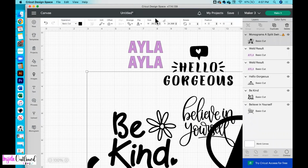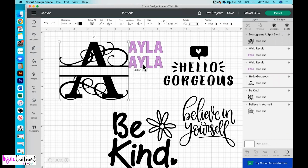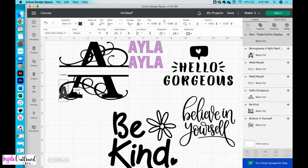So this image is pretty large right now. So before I resize it, I need to click on this lock icon to lock it so that the proportion will be the way that I want it to be when I resize the design. So I will type 5 for the width. And then I am going to type some text. I'm going to type Ayla.